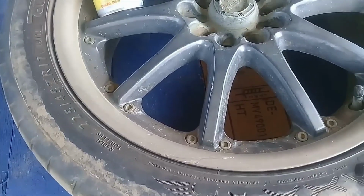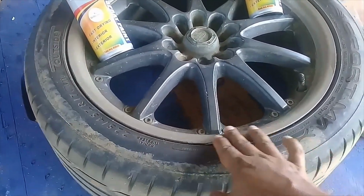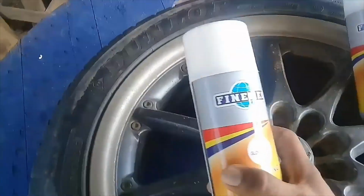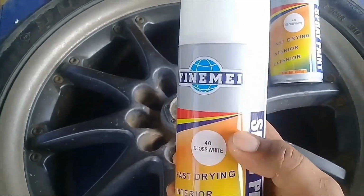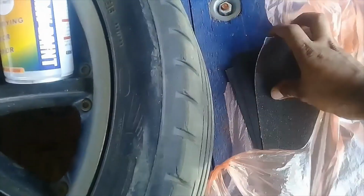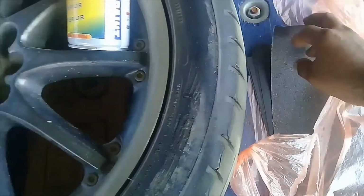I'm gonna show you the wheels and the spray can that I'm gonna use. Welcome back, guys. So as you can see, I removed a wheel of the car already. These are 17-inch scope wheels, and I'm gonna use this Finame spray can, gloss white. And I also went and got some sandpaper a couple of days before.